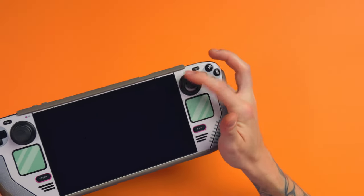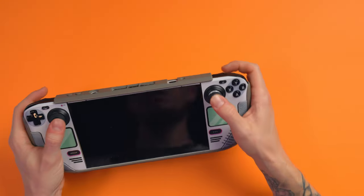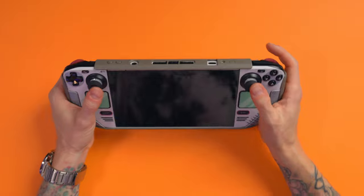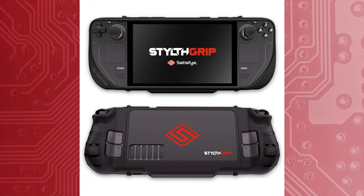You can get their stick grips as well, but obviously you're going to lose the capacitive touch sensitivity while doing that. But it is something they offer and I love these — they're super super grippy. There is another grip case coming soon from Satisfye from America — they are actually making a Steam Deck grip case, but it won't work with the official case because it is larger, as they're trying to increase the ergonomics. You can go see it on their website right now.